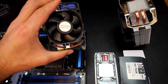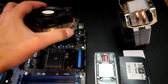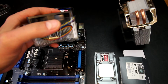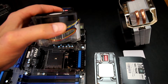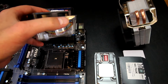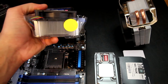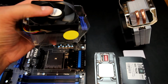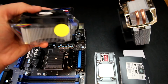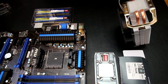So a lot of times what I'll do is, say for example, here we go, this is a 100-watt TDP processor, and this is sized for that. What I'll do is I'll actually save this, and then later on I can use it with a 65-watt TDP AMD processor, because the dual core ones have a smaller heatsink in general. I believe it's the same fan, but it's a smaller heatsink. So I'll hold on to this in case I have a dual core build, which nowadays is becoming less and less common. So I just wanted to point that out.